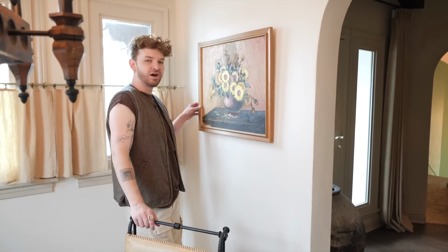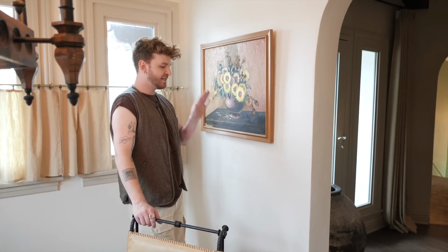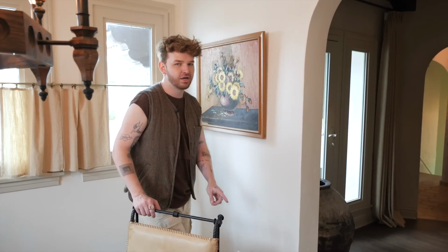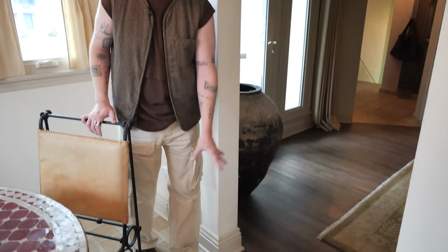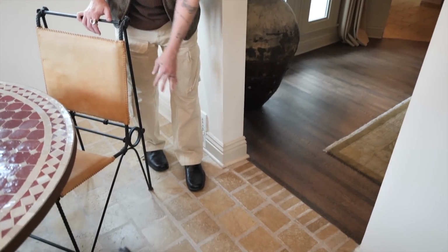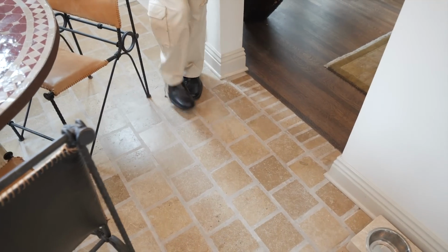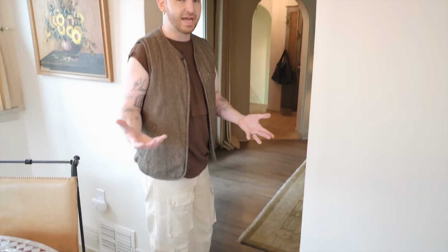This is a lovely piece of art that I found on Facebook Marketplace, of course, and I just like it in here. It looks so great, and we have to touch on the tile too. I know that's random, but it goes throughout the entire kitchen, and the tile really is such a cool moment. I hand laid all of it, we grouted all of it, did this little soldier row, and there's a fun transition in the laundry room area. But I love the way that it looks because it kind of feels outdoor, but it's inside, so that's a fun element.